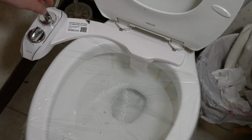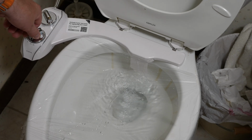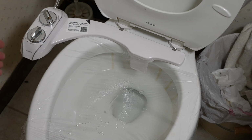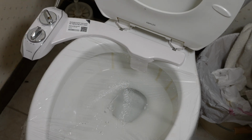Then I can turn the water off, and then I can change the mode. Now I can also leave the water on and change the mode at the same time. It doesn't matter. There's no right or wrong way to do that. So you could start nozzle clean, start by getting the water pressure where you think you want it, if you want it low or you want it crazy. Now I will say this, at least on my water pressure here, just a little goes a long way. So just getting it to where it starts coming out is pretty much what I need typically for washing my bottom. The last little bit doesn't change the spray a tremendous amount. It has a lot of pressure right away. So I will say that.